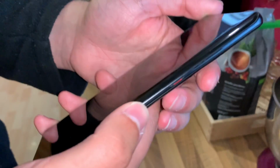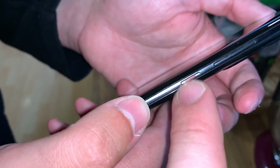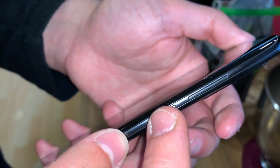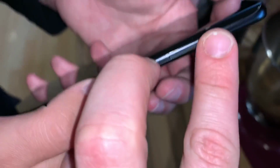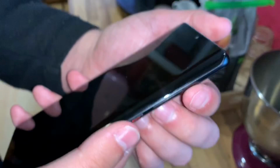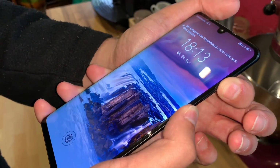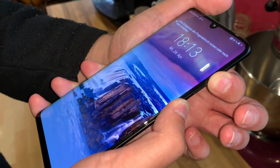Hello. Today I'm going to show you how to perform a hard reset in case of malfunction or freeze time on your smartphone, a Huawei P30 Pro. On the right side of your phone, you have a power button, on the bottom side, volume up, and volume down button on the upper side.